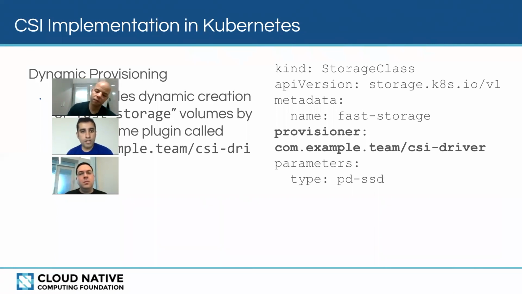So their cluster administrator would come along and they would create a storage class. Normally this provisioner would point to one of the in-tree volume plugins, but now we support out-of-tree volume plugins. So the provisioner can be, for example, in this case, CSI driver by com.example team. And parameters is just an opaque set of parameters that should be passed to that driver when provisioning is. So this is how the cluster administrator enables dynamic provisioning for this particular driver. Next slide.